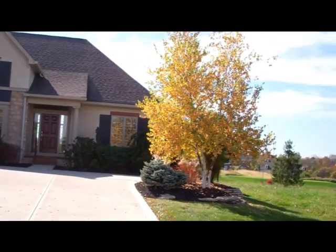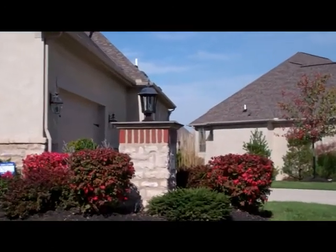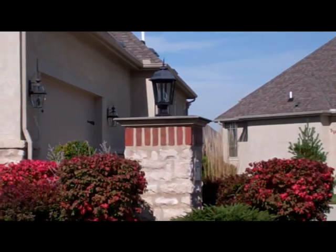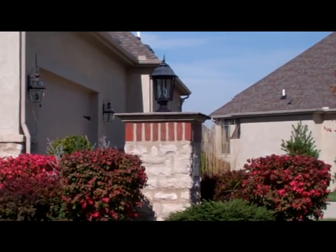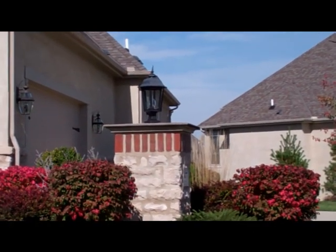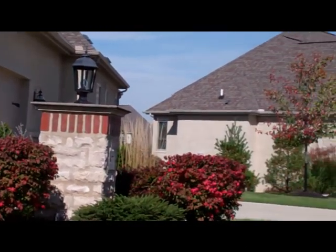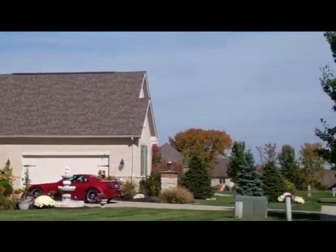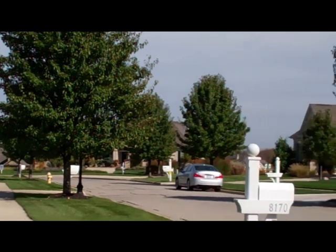One of the common architectural elements in Highland Village is the gas street lamp located at the side of each drive. It is on a stone base, soldiered brick, limestone cap, and featured on all of our homes in Highland Village. It makes our community really beautiful at sunset in the early evenings.